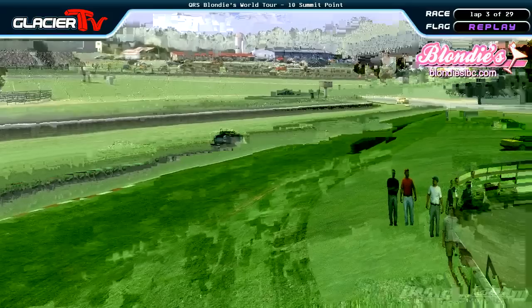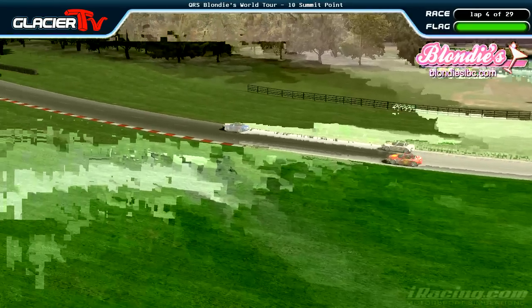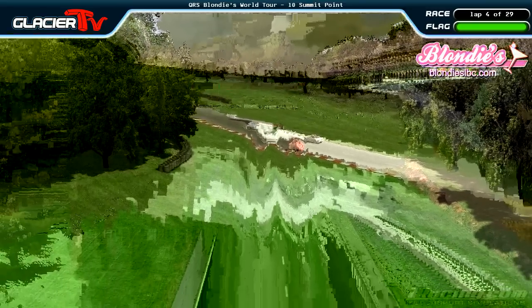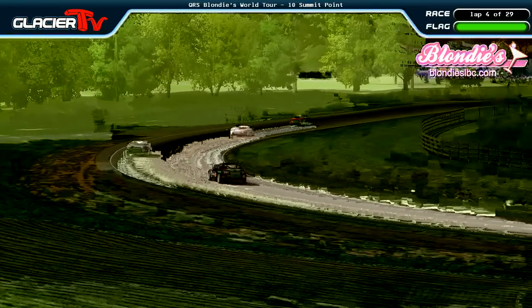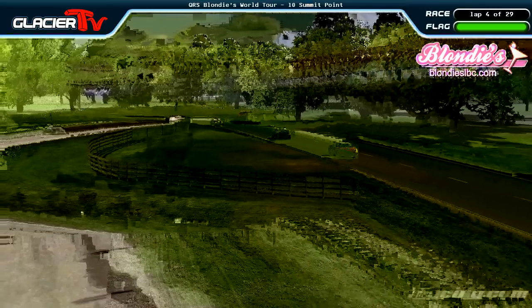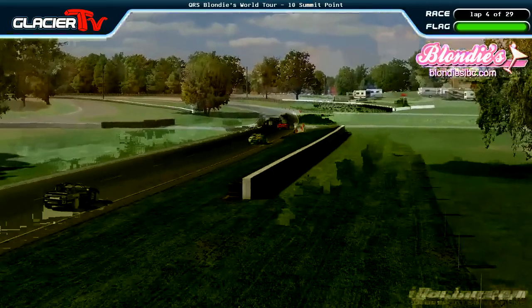But we had got ourselves a nice little battle in the midfield from Mikael Gustafsson in the 99 car in the 7th position, Chuck Johnson in 8th in the 87 machine, Benjamin Lanute in the 01 car also joining into that battle, with Claudia Klimmer in the top 10, about 1.3 seconds behind. So out front, it is still Jan Koemans leading the way here at Summit Point Raceway.